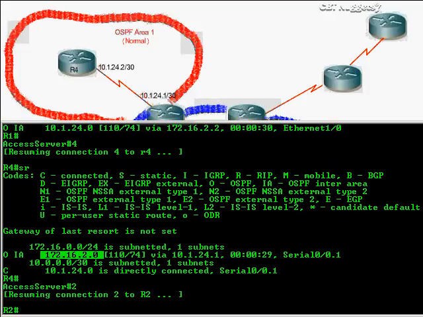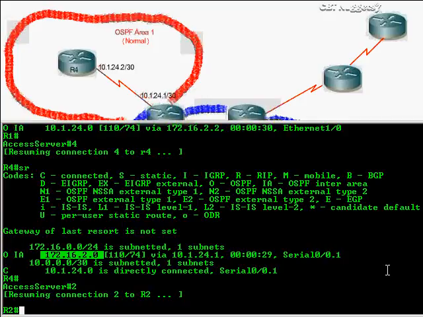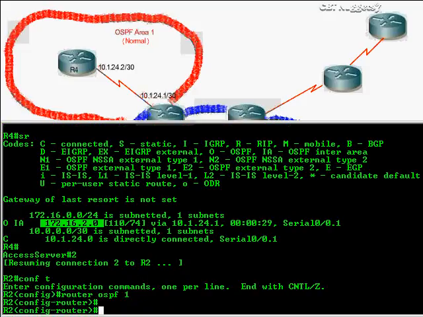Now I promised I'd do a little summarization, so let's do that on router 2. I want to summarize on router 2 that when this area 0 is advertised, it's going to come across with the standard 16-bit mask. I'm going to yank the 24 off, and I'm just going to go back to 172.16. So here's the command to do it. Remember, in OSPF, area border routers are the only routers that can do summarization besides the autonomous system boundary router, anything that connects to the border.